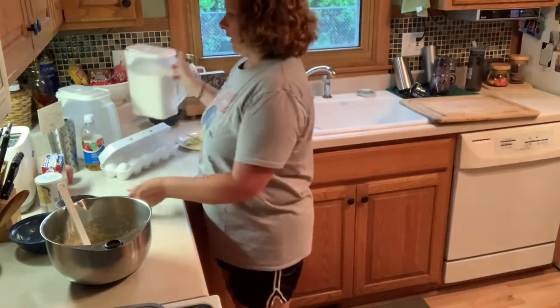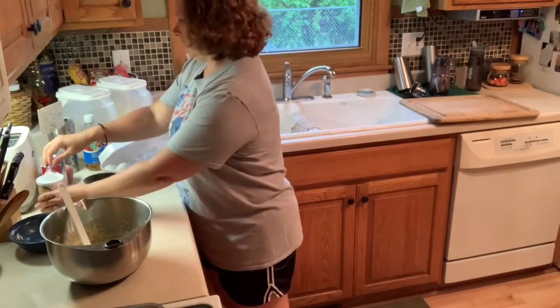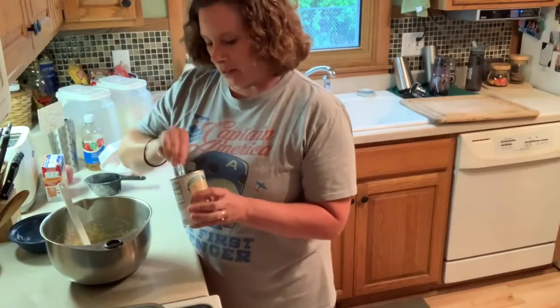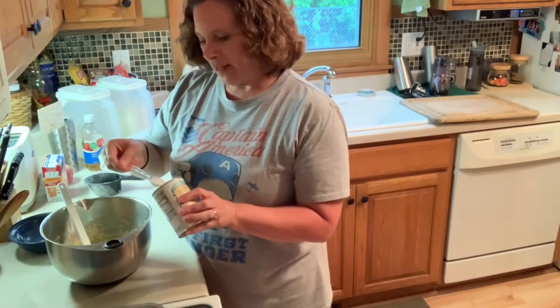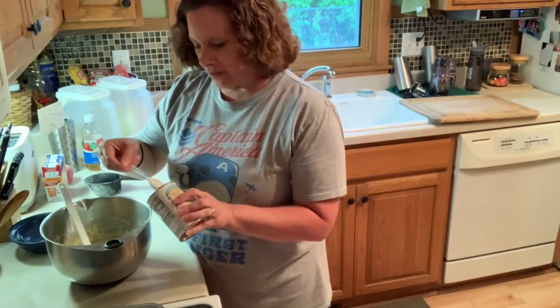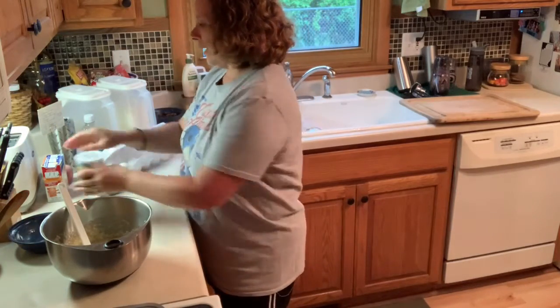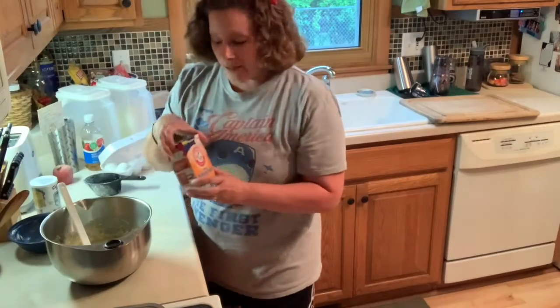And then you need 1 teaspoon of baking powder. So here's my teaspoon. See how fast this is going together? Teaspoon of baking powder and teaspoon of baking soda.